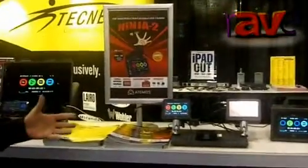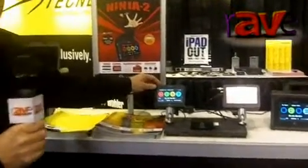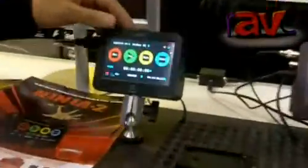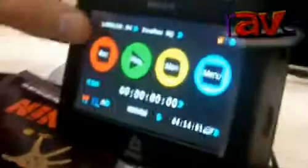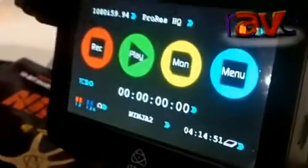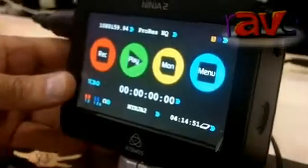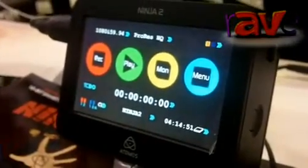What we're showing here is our current line of field recorder based products. This technology allows us to have a very high quality ProRes recorder, but the product itself actually does four things. It's a recorder, it's also a player, and it's a monitor, so that we can play back the material that we record in the field.